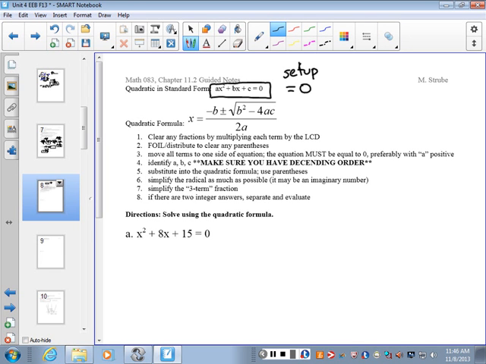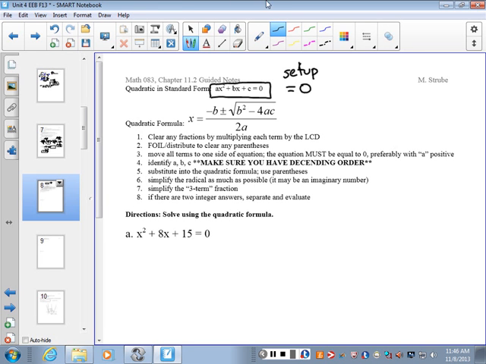We like a to be positive, not a big deal if it's not. So the only thing for setup here is that the whole quadratic has to be equal to 0. And the quadratic formula will work to solve any quadratic. It's not always the most efficient method though. So we're going to talk about in each problem, if you had a choice, what might be a better choice if there is one.